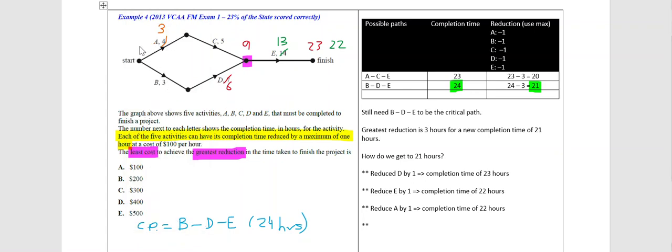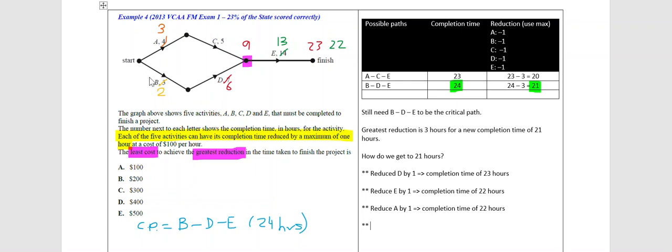Given that I crashed A and I have a total of 8 along the top, but a 9 along the bottom, to reduce the overall completion time, I need that 9 to actually come down by 1 to the number 8. So the only way that that's going to happen is if I reduce B down by 1 hour to 2, and along the top I will have 3 plus 5 is 8.